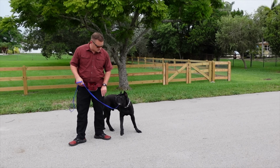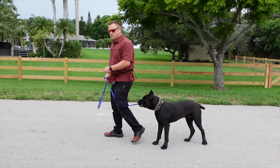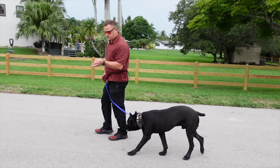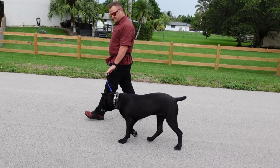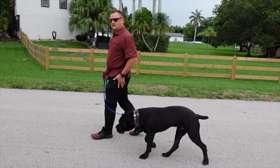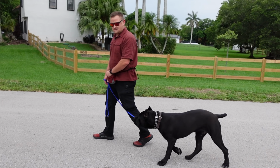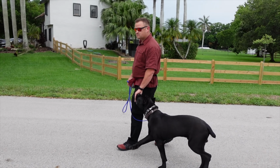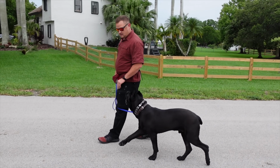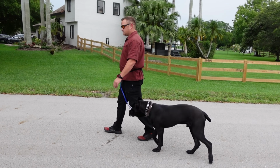Good boy. Yes, so it's another reward type U-turn there. There's corrective U-turns and reward U-turns. If you hang out next to me, you get paid. Yes, it helps if the dog's hungry, helps if you have high value treats. This is just kibble, but he's a pretty food motivated dog. So I'm showing him right now the positive way. Hey, if you hang here, yes, good things are happening.